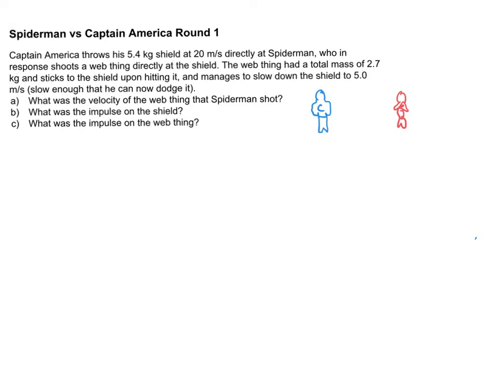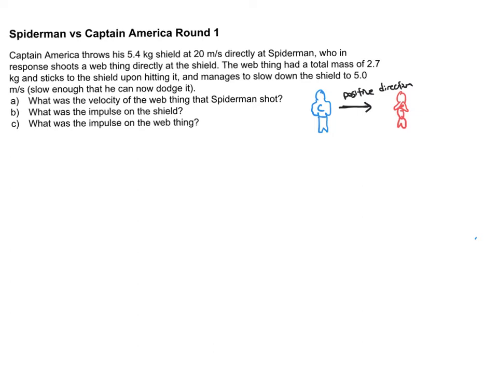So I just did that to kind of define my positive versus negative direction. It says Captain America throws his shield towards Spider-Man, and then Spider-Man shoots webs in the opposite direction. So I need to state that this direction will be positive. Okay, so this is a straight up conservation of momentum type question where the two objects stick together.